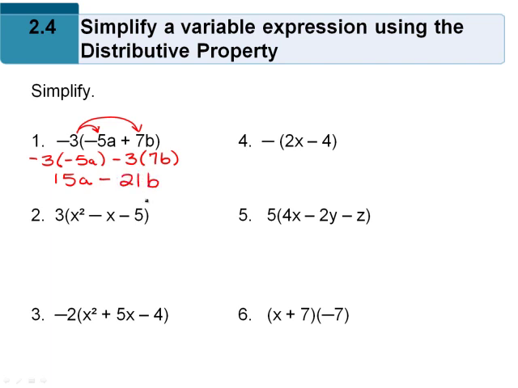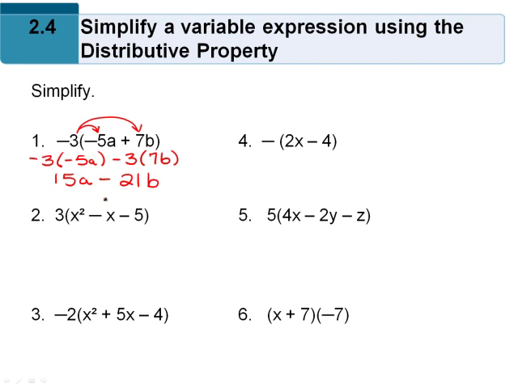So when you multiply, don't put the sign down until you've done your multiplication and figured out the sign of your answer. Now look at what we have, 15a minus 21b. Those are not like terms, so we're done. And notice that there are no parentheses in your final answer at all.